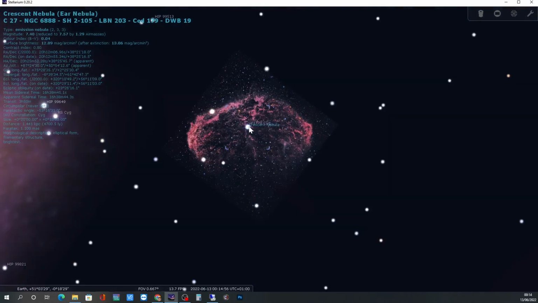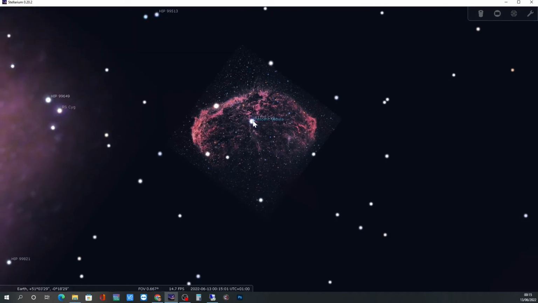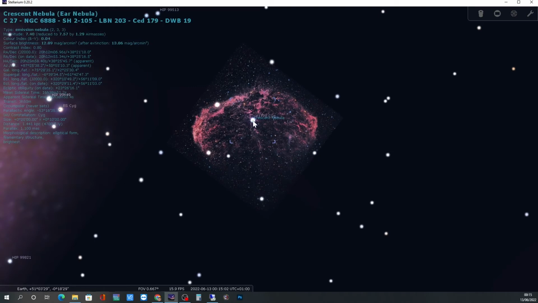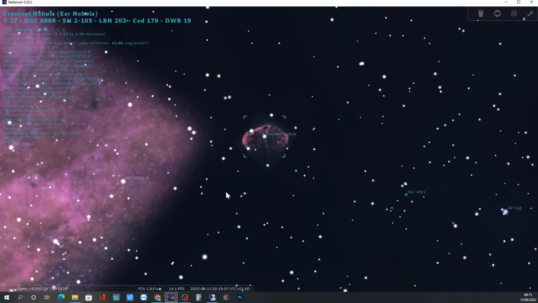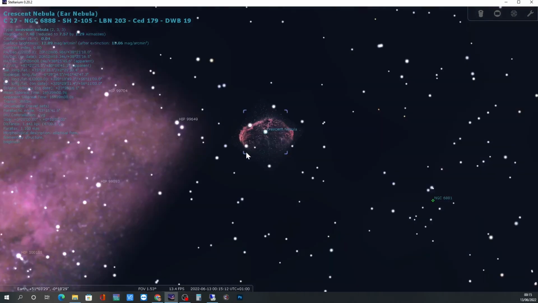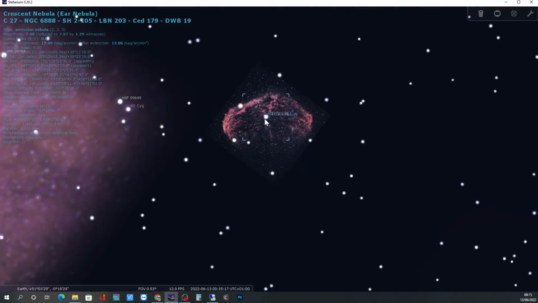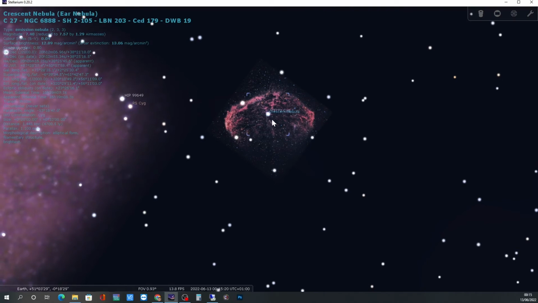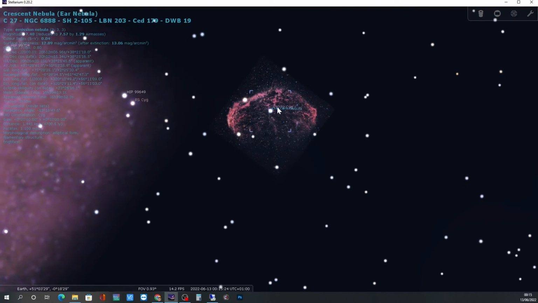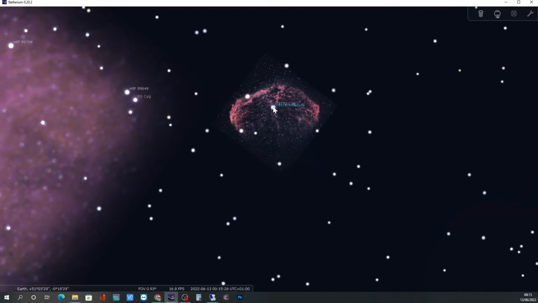So that star in the middle, if we can select that particular star. What was that? Some satellites going through. There's the star in the middle. And I'll get some information about that. I know there's something specific about that star, if I can select it. No. Okay. So let's have a look at it.